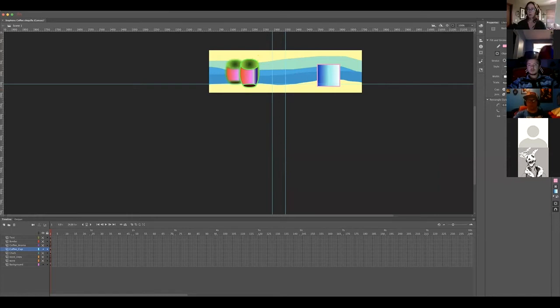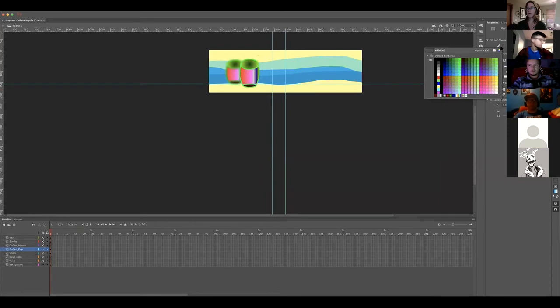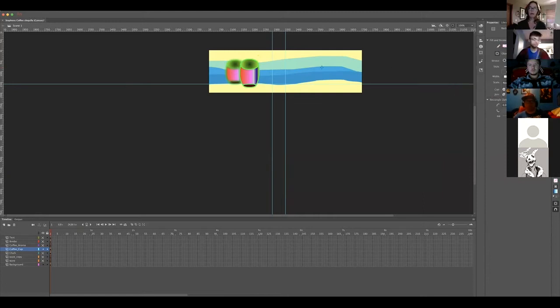I'm going to Command Z that. If I don't want a stroke around it, in my color swatch for that particular feature, I need to click the white box that has the red line through it, and that says no color or no stroke. So if I click that one and I draw the rectangle, notice I only get that gradient color. There is no outer stroke going around it.